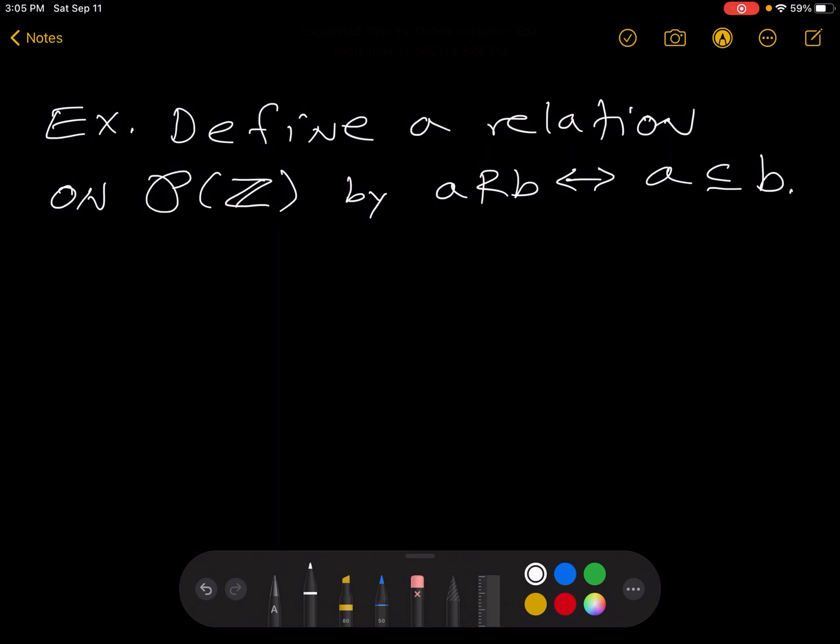And like I did in the previous video, I just want to help you to reason about what a relation defined on this infinite set of sets, how to reason about this relation. Because instead of having A be a finite set like a lot of my videos have been, now we have this infinite set of sets.